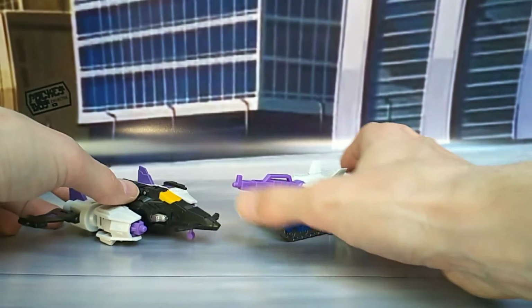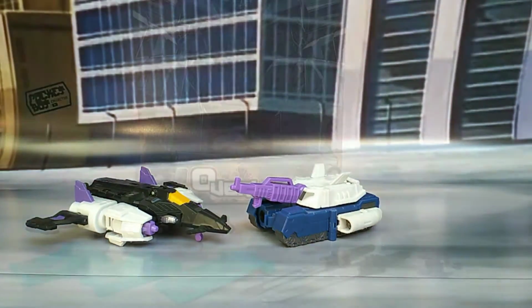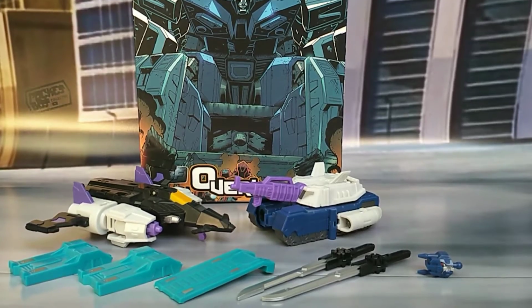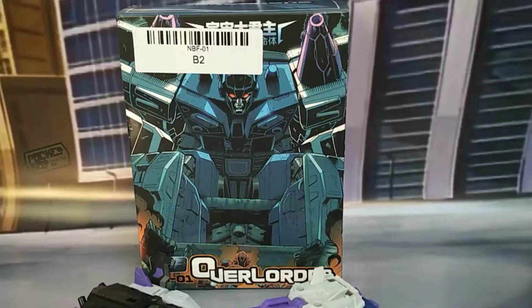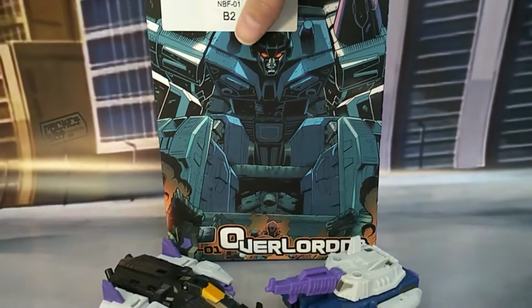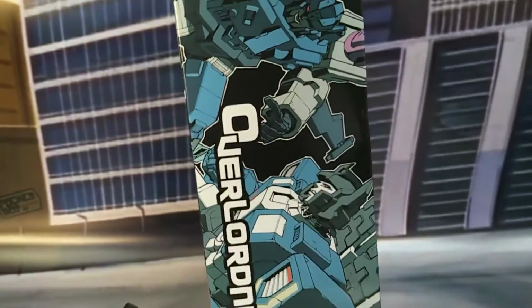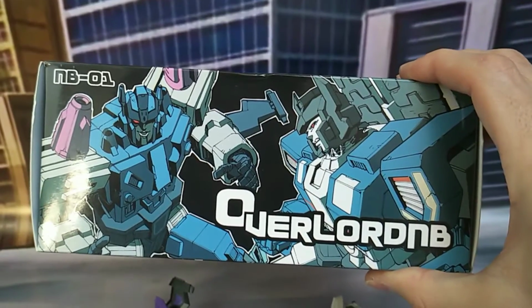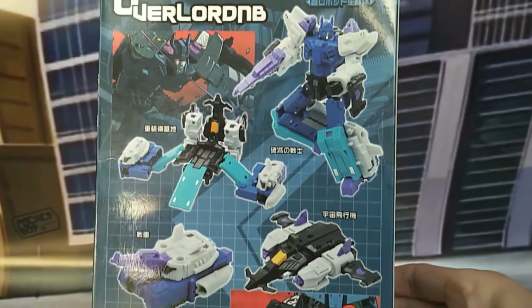Alright, so what does this guy come with? Quite a bit. First, have a quick look at the box. Great artwork. Unfortunately, there's a sticker stuck over mine. And besides that, it just got the product shots on the sides there. And on the back, some more stolen artwork and the different modes.